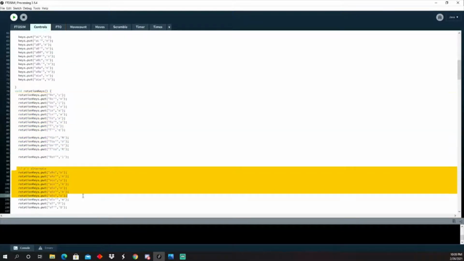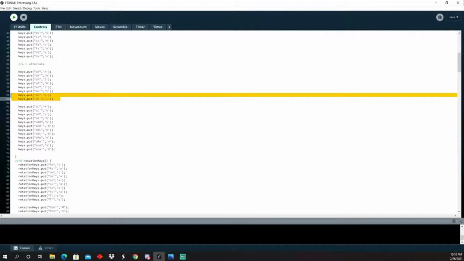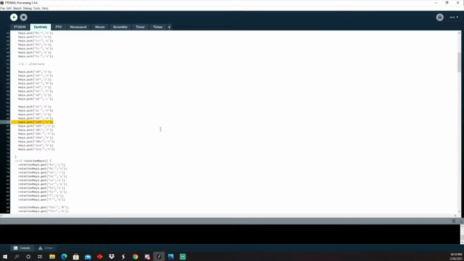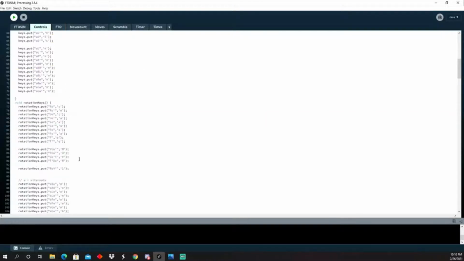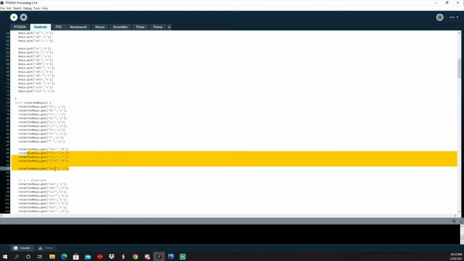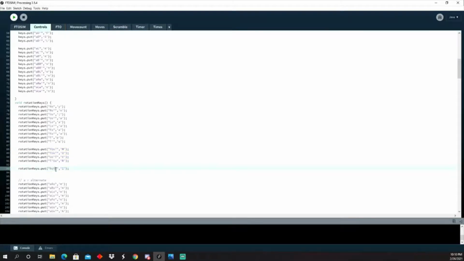So this and alternates. I wouldn't really recommend creating your own move. Like if you wanted a keybind for sledge, I don't really think you should do that unless you want to do it with macros or something, because I wouldn't count it as a UWR if you got a UWR with a keybind for sledge, if you know what I mean. But with rotations, it doesn't really matter. So I have like RO and then Y prime as one. That puts the U layer center on BL basically, and I have a couple others.